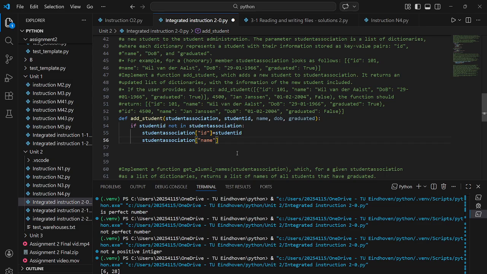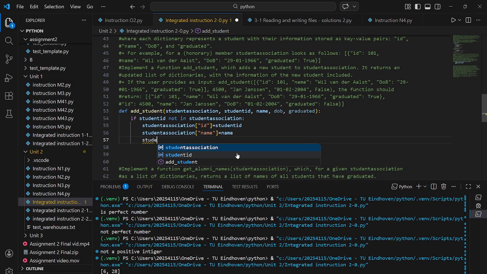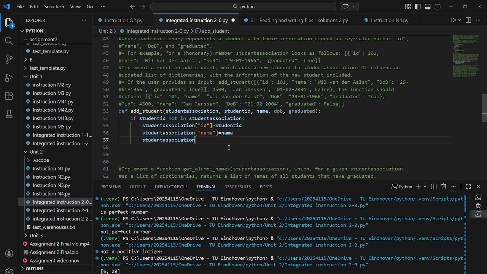Name is equal to name, student association.